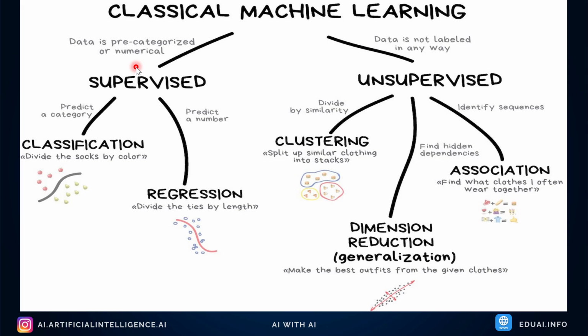I know you might have seen this diagram multiple times in our videos, but just to quickly understand where we are now, machine learning is divided into two types: supervised and unsupervised. Supervised is labeled data, right? We have data which is pre-labeled, pre-categorized, meaning we have right answers already given. We need to find more right answers in supervised learning.